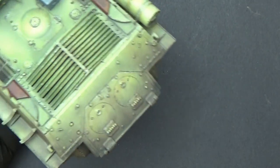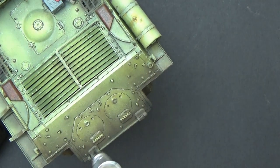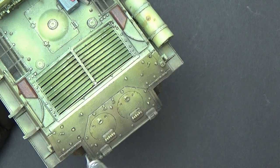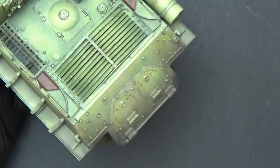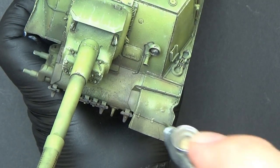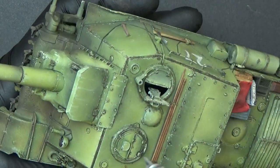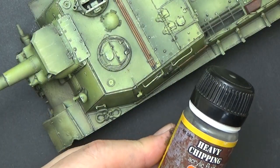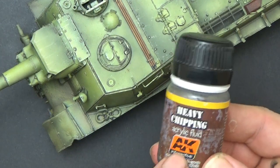On the back panel there — you can just barely see that effect. This is mainly for the front, so I'll just do the front now, with a little bit on the top plate here as well. With a flat coat over the pre-shading of dirt and mud effects done on the front and the whole vehicle, I'm just going to add some chipping fluid for the front because we're going to do a whitewash.